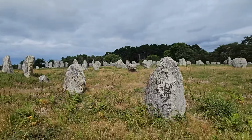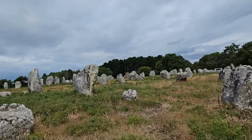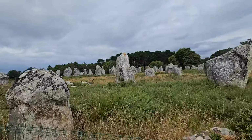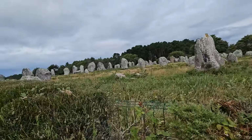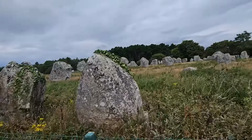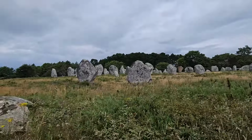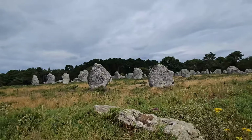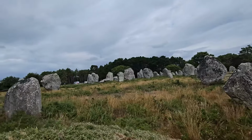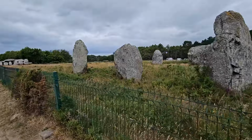I'm walking along the road now because I kind of have to hurry a bit, but this is just a different view than I had before, and you can see the size of some of these things. The ones you're seeing in front of me, I know the perspective is a little off, but those are taller than I am significantly. There is a giant one, Le Géant, which is supposedly 6 meters, about 18, 19 feet high. I didn't quite make it to that one. It's just too far, and I have to make sure I'm on time, and I do want to see the museum. And that's the thing. If you really don't know what you're looking at, all of this stuff is just stones. It's learning about it, what it is, what it means, that is what makes it so impressive.